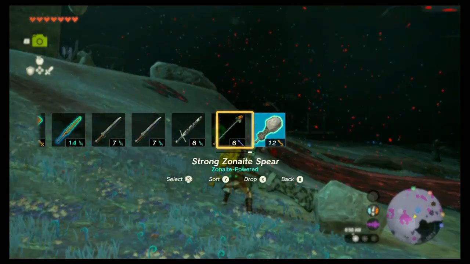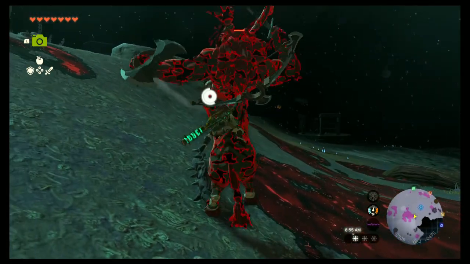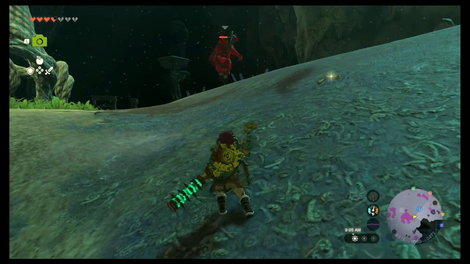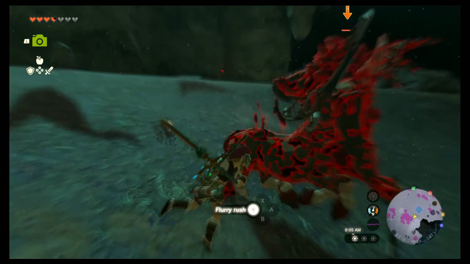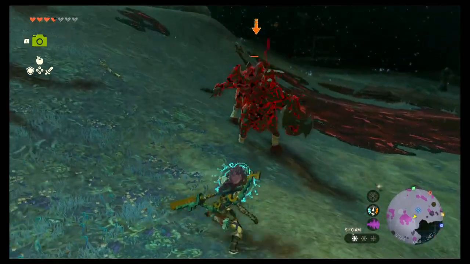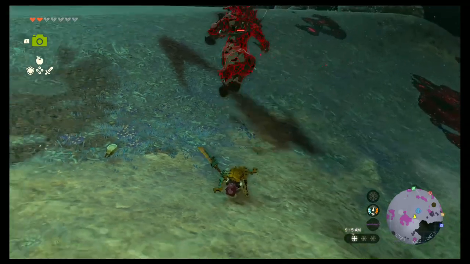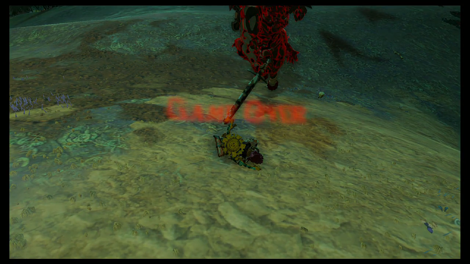There. Alright, we got his armor off. We're gonna equip this, and since it won't break while we're riding the Lionel's back, it'll be really great for attacking him while riding his back. Alright, you know what? Oh no. Okay.